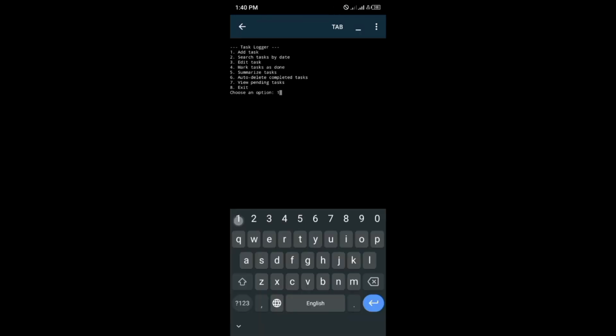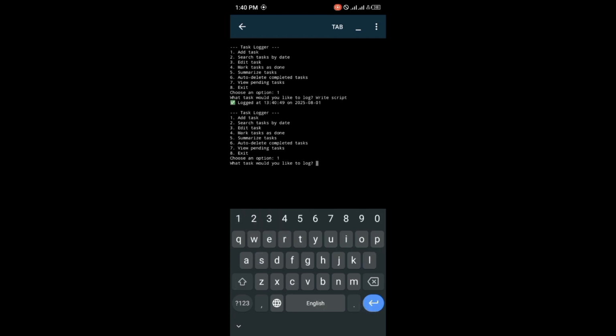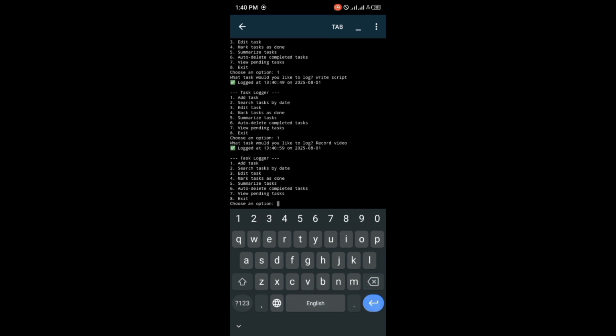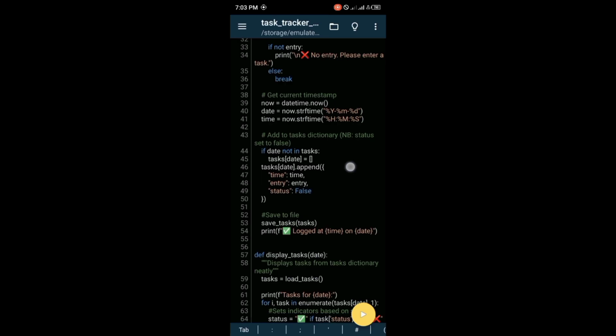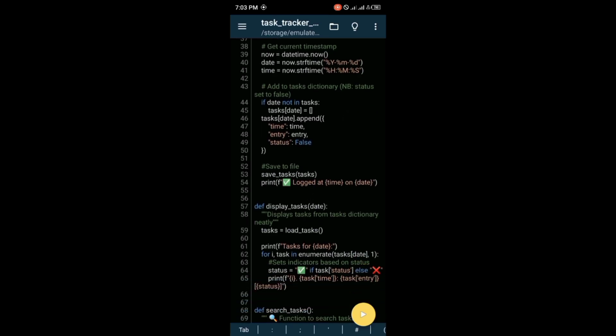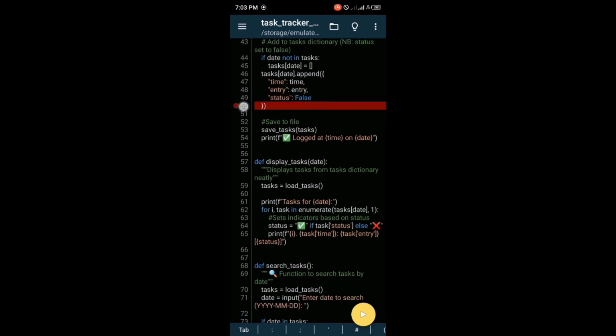I define the add task function. The add task function basically prompts you for your task and it automatically adds the current date and time to that task. So it contains features like time, your entry, and status, and just appends this into the dictionary, and then we call the save task function to save it.